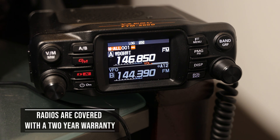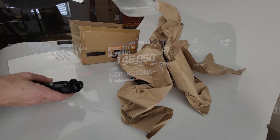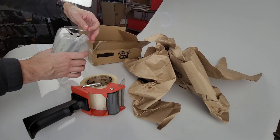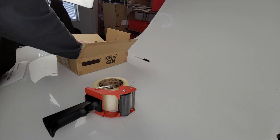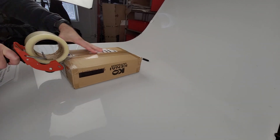Number one: they're all covered by a two-year warranty. They ask no questions — they just told me to send the radio in, and I did not need to wait for an RA number or anything like that. I could get the thing in the mail right away and get that process started. They wanted me to write a cover letter explaining exactly what was wrong with the device, and of course you need to include your personal information, an address, a phone number, and an email, then ship it out.